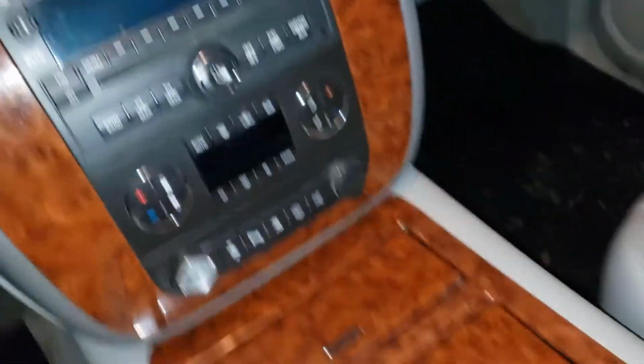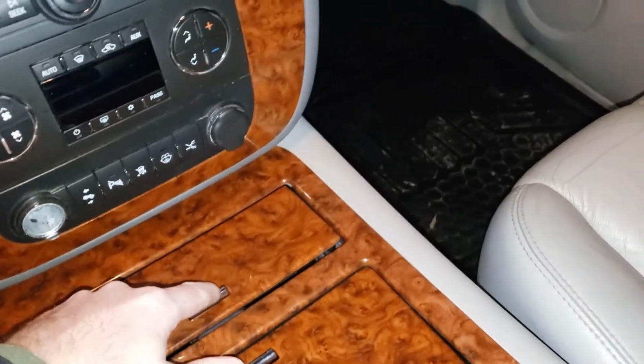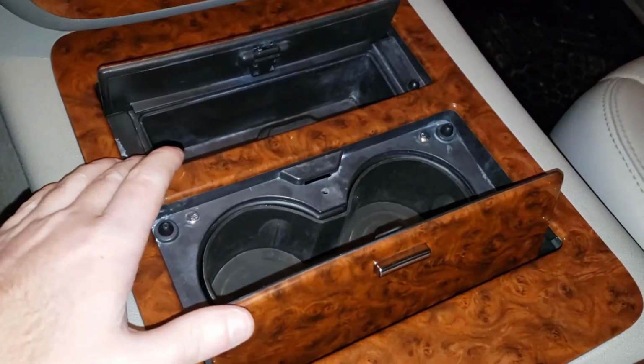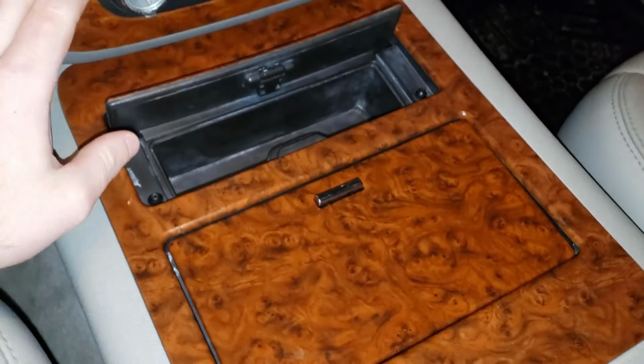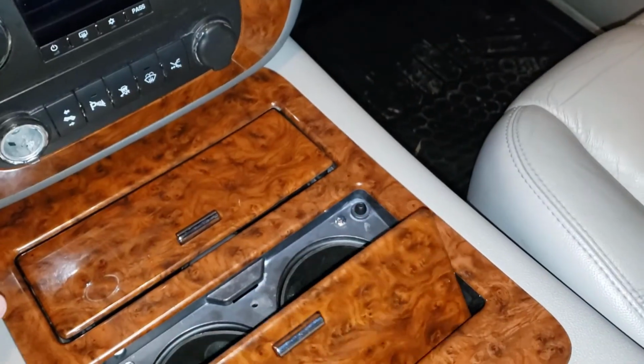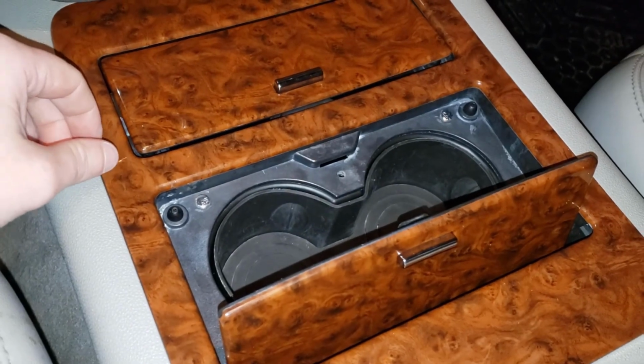So now everything looks great. That, my sunglasses, and that for my Baja Blast and my Beepus. Yeah! That doesn't look too bad.